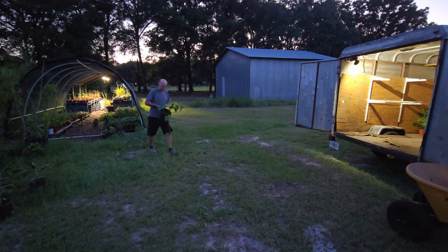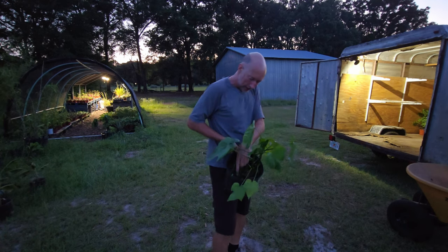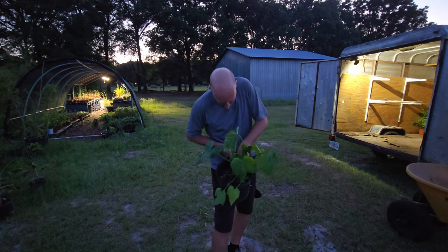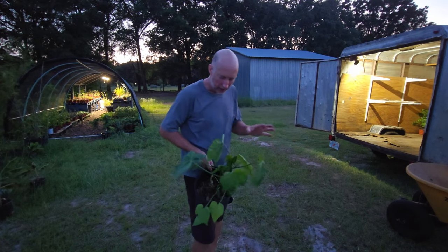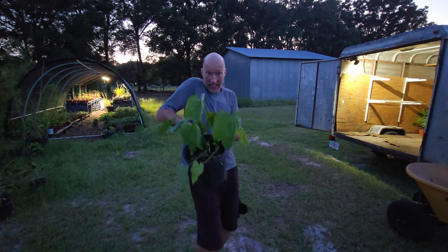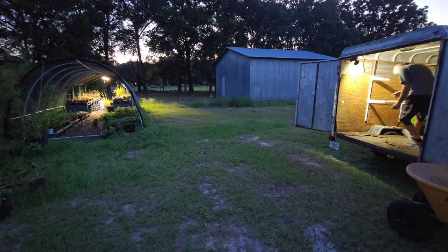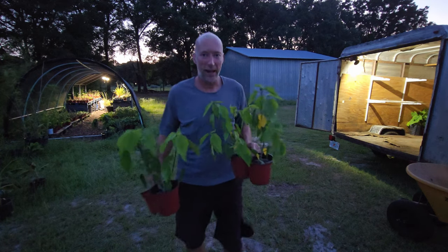Forgot about this one. Jumbo leaf chaya. So, this is a jumbo leaf chaya, and this one, I have to be real careful pulling a couple of leaves. This one bit me the other day. They've got some hairs or something on there, kind of like okra, I think. And, man, it hurt. I was itching crazy, so it's got to go. This one's not staying in my yard. Bye-bye.